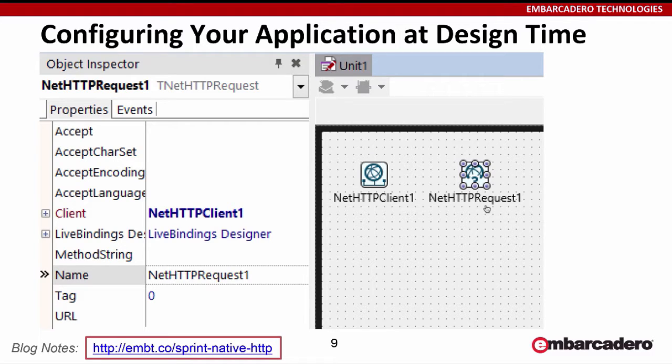Now to create an HTTP client that you can use to send HTTP requests, you drop a TNetHTTPClient from the tool palette onto your VCL form or a FireMonkey multi-device form or on a data module of your application. This TNetHTTPClient does not require any initial configuration.